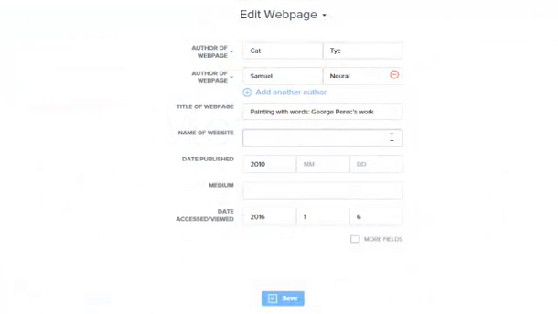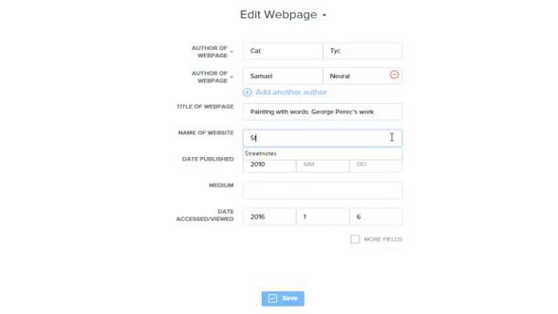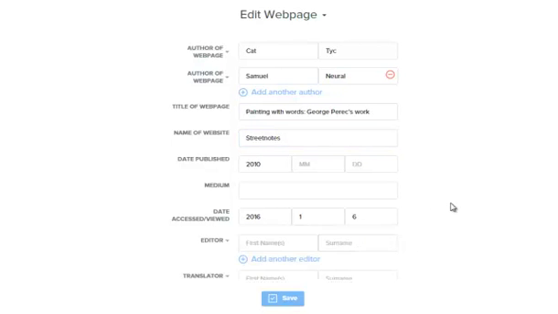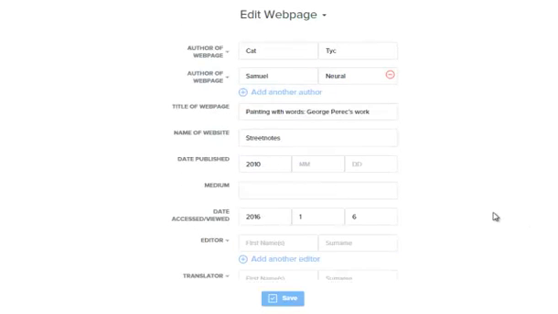So, on the RefME source information, I would need to add this information by hand, Street Notes. Also, I noticed that it was volume 20, but that option doesn't show up here. You can click here for more fields, and that comes down here, volume number 20. Now, also, in looking at this, I note that this author shows up, and I think this is probably the page's editor, but that's not the author of the article, so I need to just transfer this information up there.